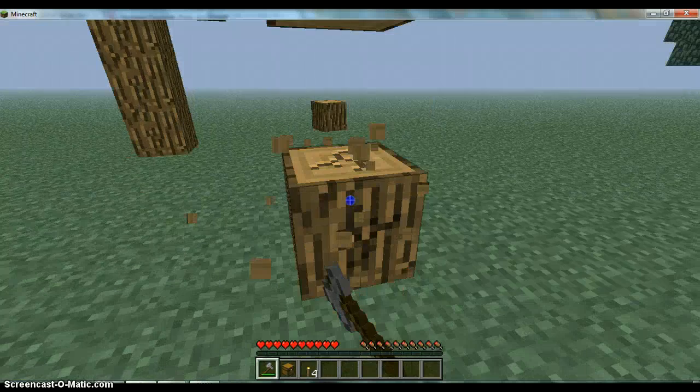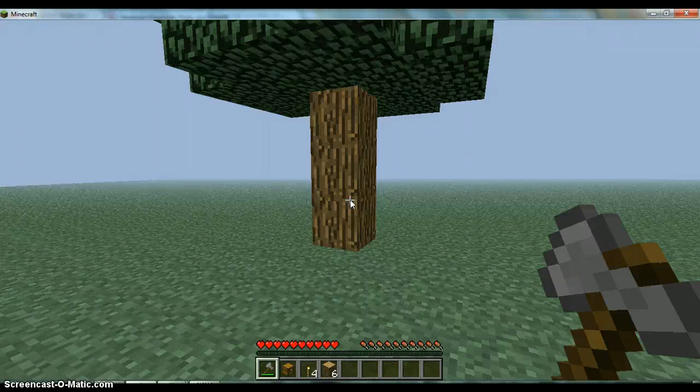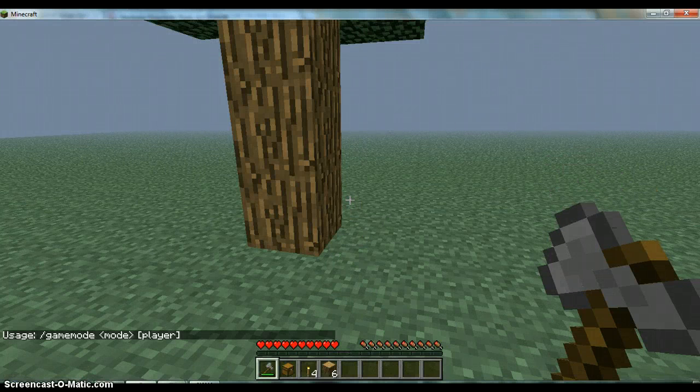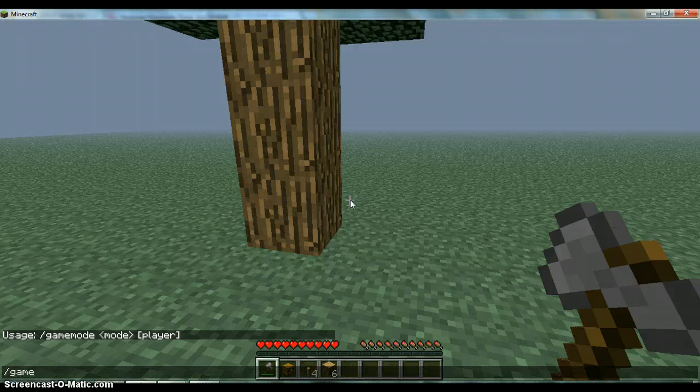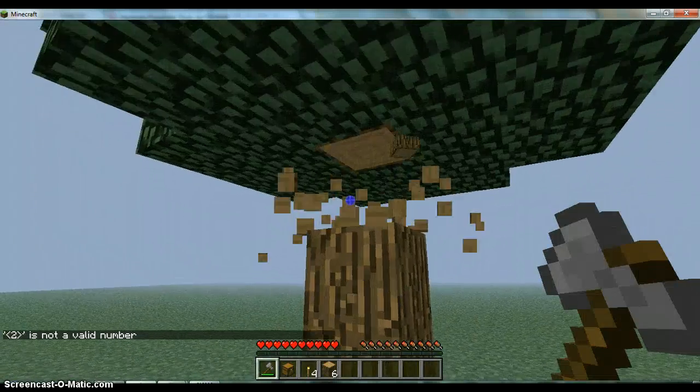Let's use one of the stone axes I got to cut down all these trees. Hold on. Slash game mode. Alright. So, slash game mode. Oh, wait. Darn it. I'm really bad at typing. Oh, alright, well, we're just gonna have to live without.